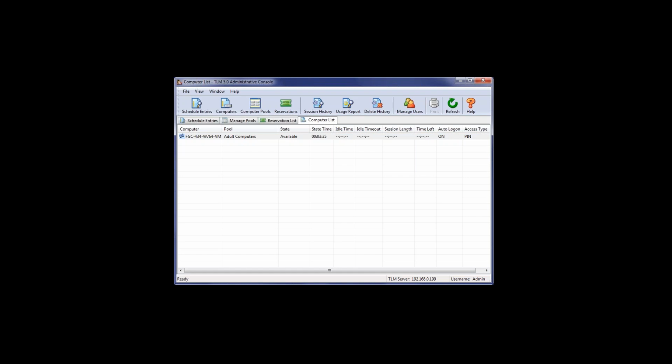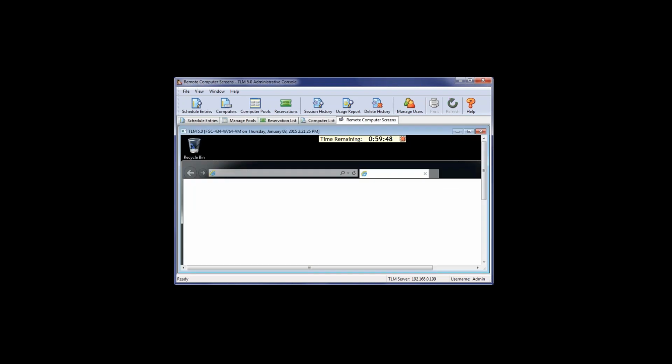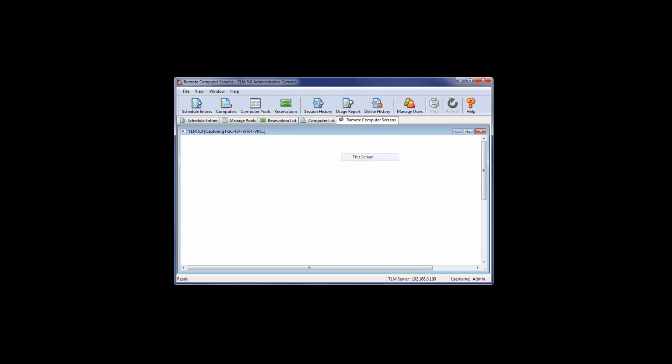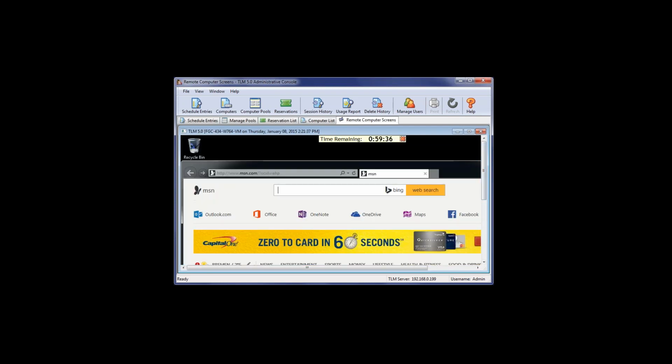And so I've started a session on my test machine, and I've opened up Internet Explorer, and so now if I click on the camera icon, it goes and grabs a screenshot and shows me what's on the computer. And the page hadn't loaded yet, so I can right-click and choose Refresh, and now it shows me what the user is seeing on there. I have the option to also save this capture, so I can save it as an image if I needed to use it as evidence or proof of what the user was doing.